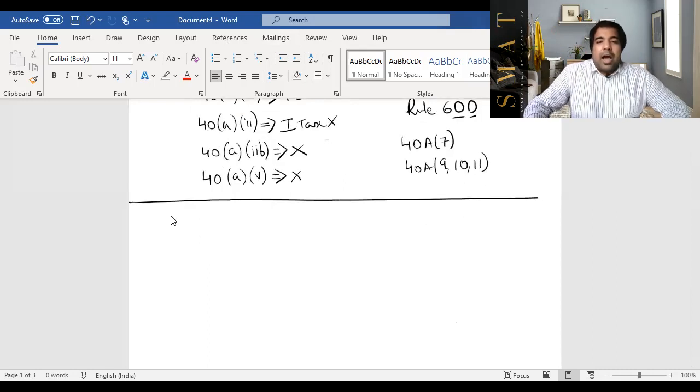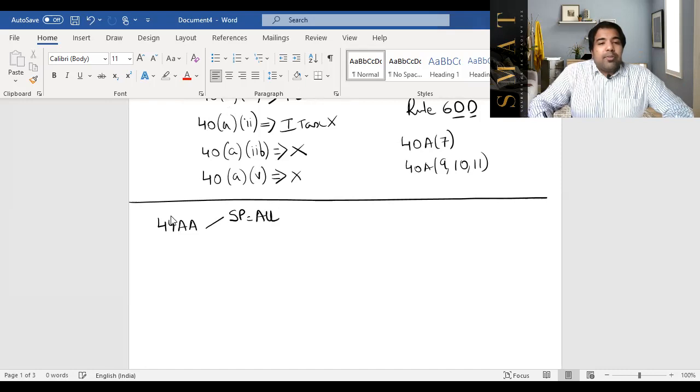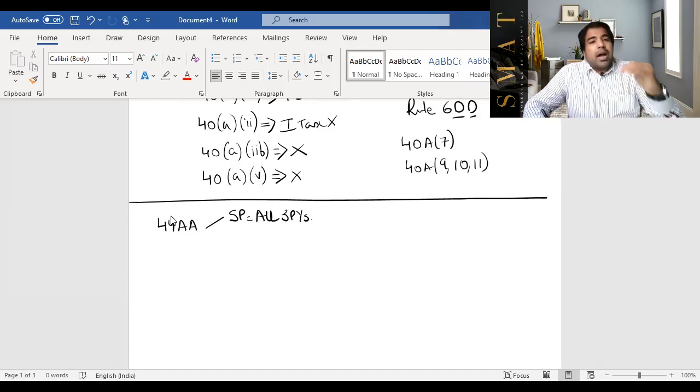Guys, next are some provisions which are not expenses and incomes. Those are over. 44AA, guys, the shortcut is arrange accounts. So who should maintain the books of accounts? If you're in a specified profession, like a doctor, engineer, architect, chartered accountant, lawyer, IT professional, film artist, then all these cases are covered. In that case, if in all the 3 previous years, the word is all, for all these specified professions, if your income is more than 1,50,000, then you will need to maintain books of accounts as specified in Rule 6F. Otherwise, guys, you can maintain whatever books of accounts you have, no problem. If you cross this limit, then you have to maintain specified books of accounts.